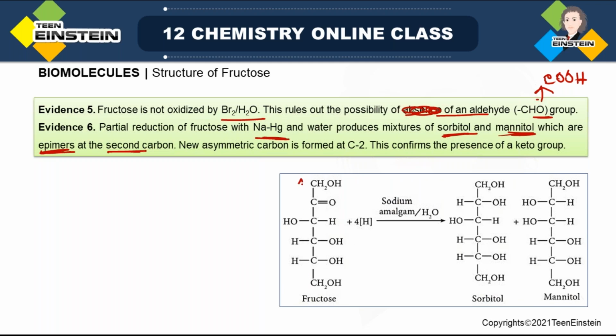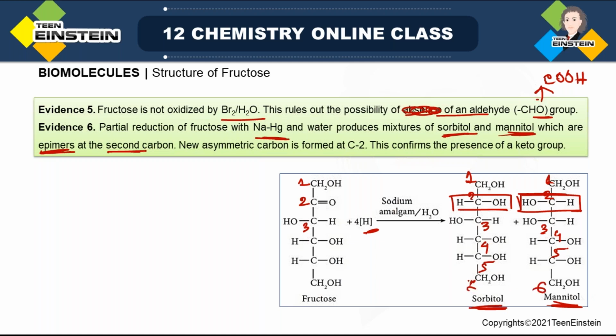So this is fructose, carbon number 1, carbon number 2, 3, 4, and so on. In presence of sodium amalgam, look at position number 2. At this position, there is now generation of CHOH starting from C double bond O. So you are getting secondary alcohol starting from keto. So obviously it is reduction. That is why the reduction sign is there. Rest of the part, there is no change. So in these two molecules, how are they different from each other? They are different only at carbon number 2. Rest of the part, look carefully, there is no change.